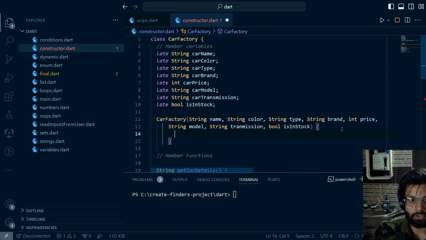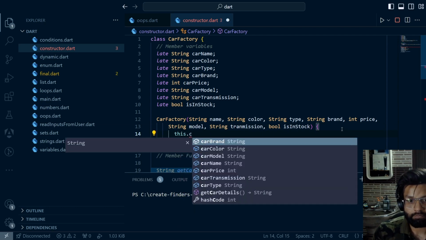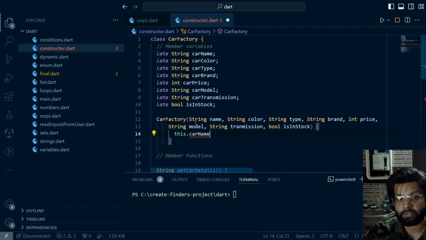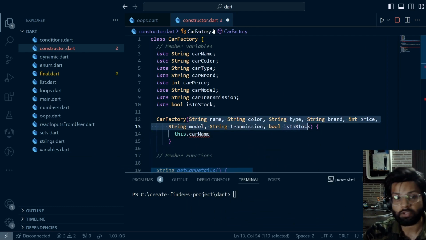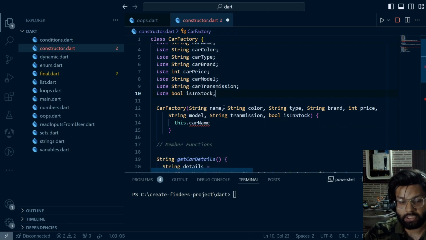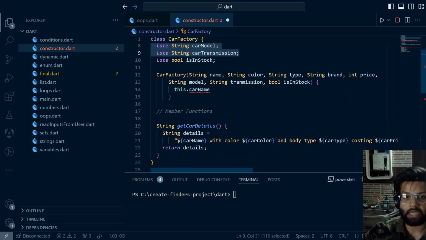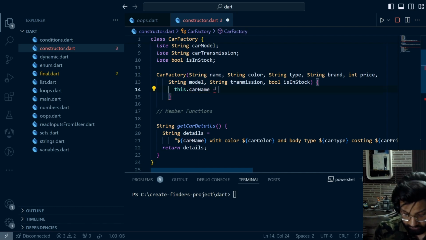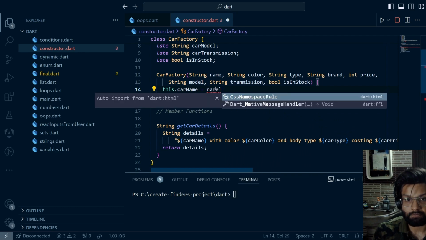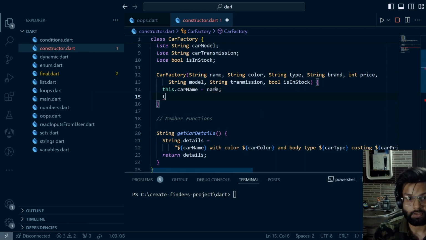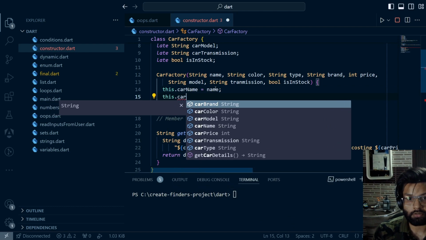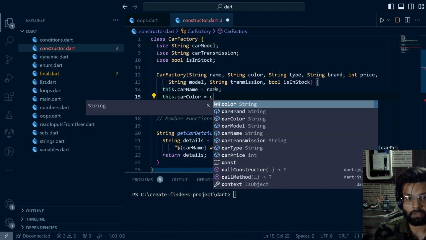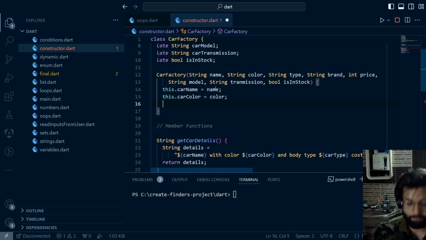Now once I receive such information, I can do this dot car name. I need to assign whatever values I receive from the constructor, from the user input, to these variables so that these variables can later be utilized inside any functions or any usage inside the class. So this dot car name will always be equal to this name. This dot car color will be equal to my color, whatever is given from above.